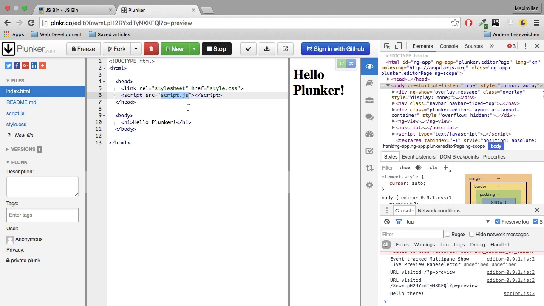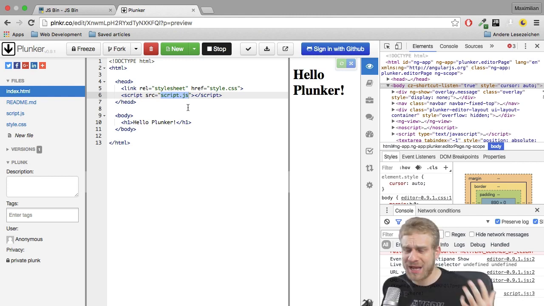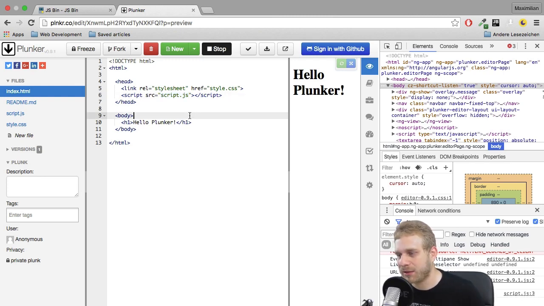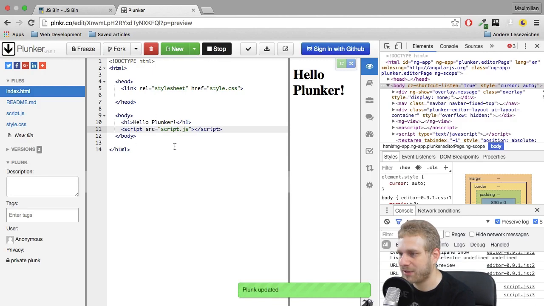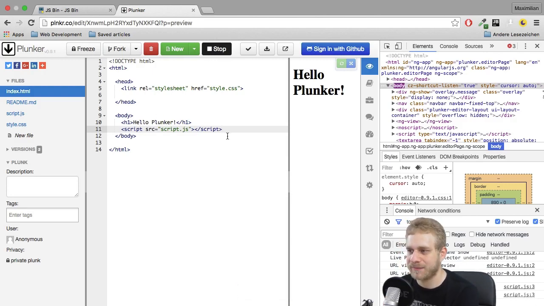So the behavior does not change. If you have code in an external file, this code will be executed as soon as JavaScript finds this file. And therefore it's really just a way to restructure your code and get rid of the code in your HTML file. Now, of course, you might not only import this in the head section, but in the body section as well, which, as it was before, is a good practice to make sure that your code actually gets executed last.